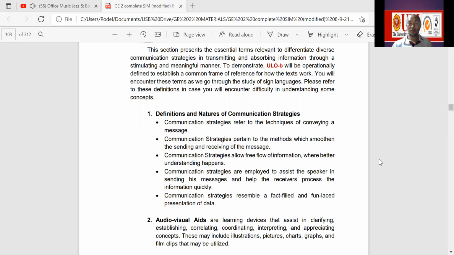Communication strategies are also employed to assist the speaker in sending his messages and help the receivers process the information quickly. So it makes the communication process easier and faster. Communication strategies also resemble a fact-filled and fun-laced presentation of data.